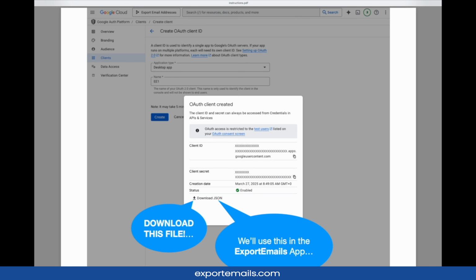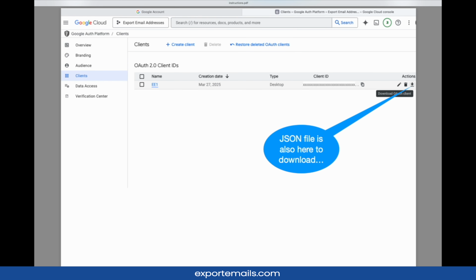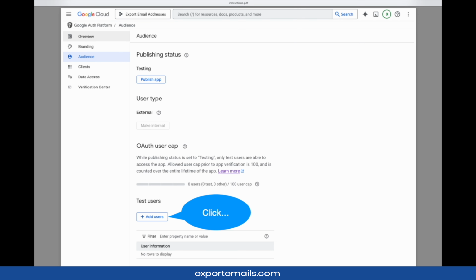So look out for this once you've created it. There it is, download the JSON file. And we're going to use this in the Export Emails app. You can also see the JSON file is there to download. Okay, so now you can add the users to access the app, and that's it. Once you've done that, you're ready to go.